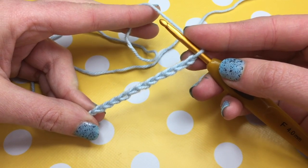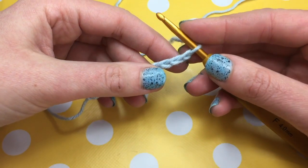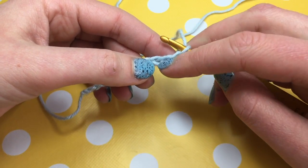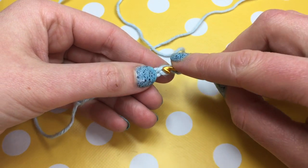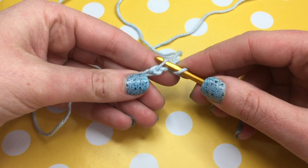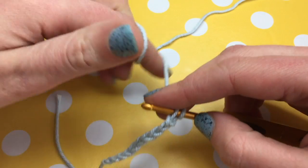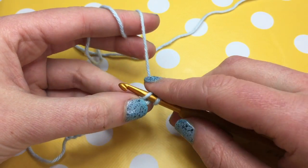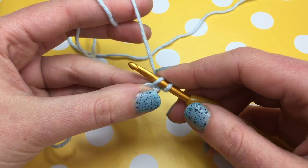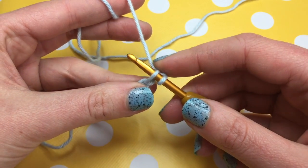The first stitch that we work into is basically the second chain here, and we'll be working into the top loop only, which looks like that. So if you gather up your yarn and everything as you will hold it, you'll notice I've got tension there on my first finger, and holding the base of it with my thumb there.